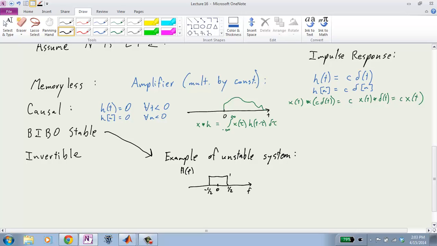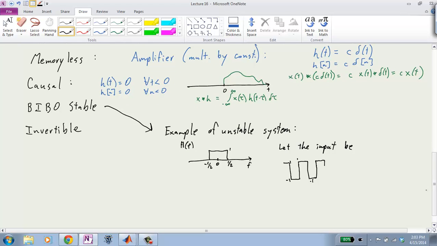Turns out, if I let the input be what looks like a square wave, meaning something that just goes like this, centered at 0. So 1, minus 1, 1, minus 1. I have to pick the frequency just right. In this case, I want the frequency to exactly be a half. Then I'm going to do this for a long time, infinite time if I want, but do this for a long time, and then let one of these be double in width. And then just continue on again, as if nothing happened.